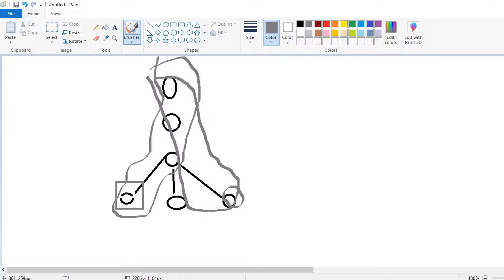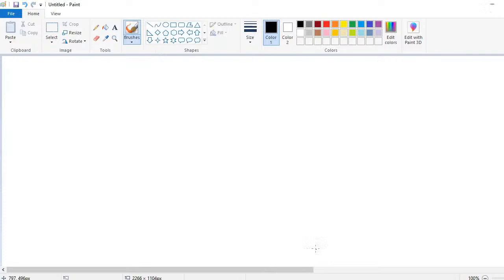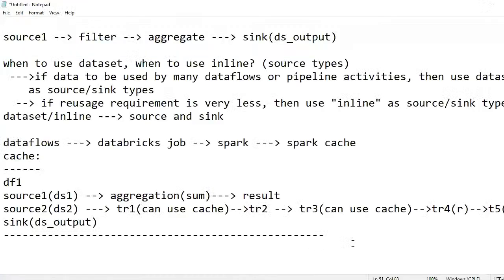Instead of doing that, if I persist this, what will happen? Only the first time will the entire flow be executed. From the next time onwards, the remaining transformations can directly reuse it. Similar kind of behavior. That's why I want reuse, and that's why I am writing the result into cache.